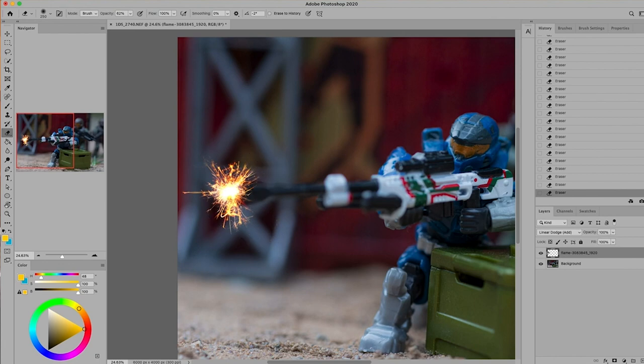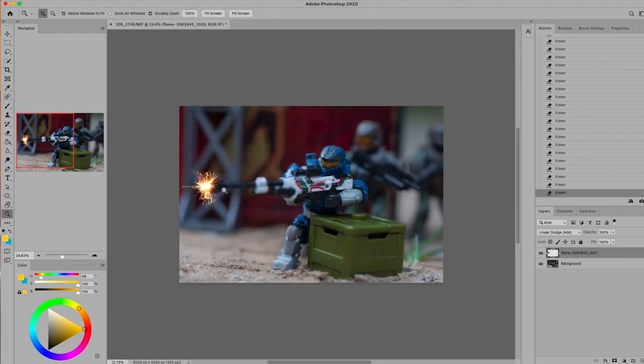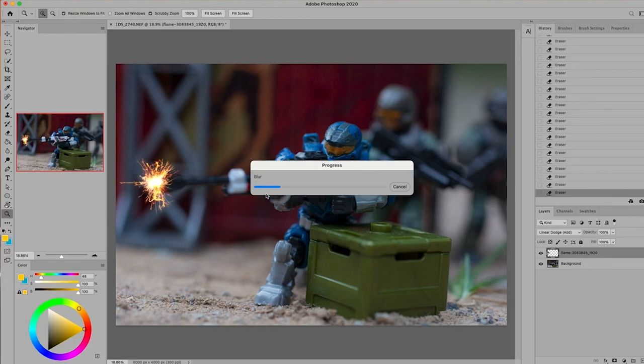The next thing we're going to need is some blur, because obviously the end of the rifle is in the foreground, which means the muzzle flare would also be in the foreground. So we need to blur it a fair bit, and then right away it starts looking more like actually a gunshot and less like a sparkler. So pretty much always you're going to want to blur it a little bit, even if the gun is in focus, but in this case we wanted a lot of blur.